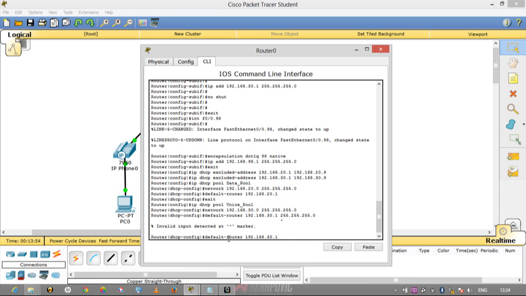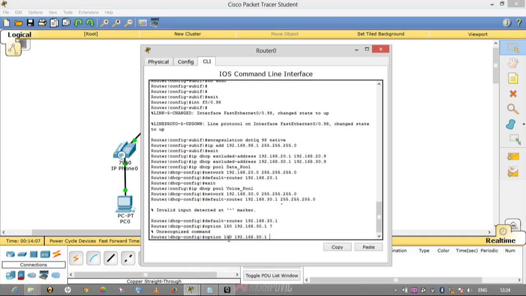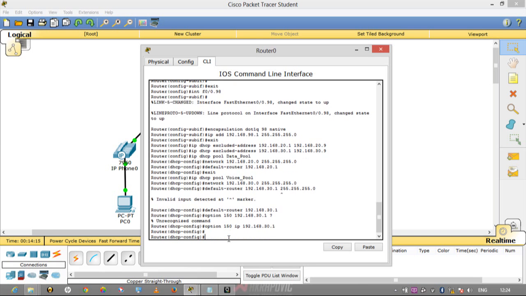Here we configure the option. Say option 150, the IP address 192.168.30.1. So we are done with that.